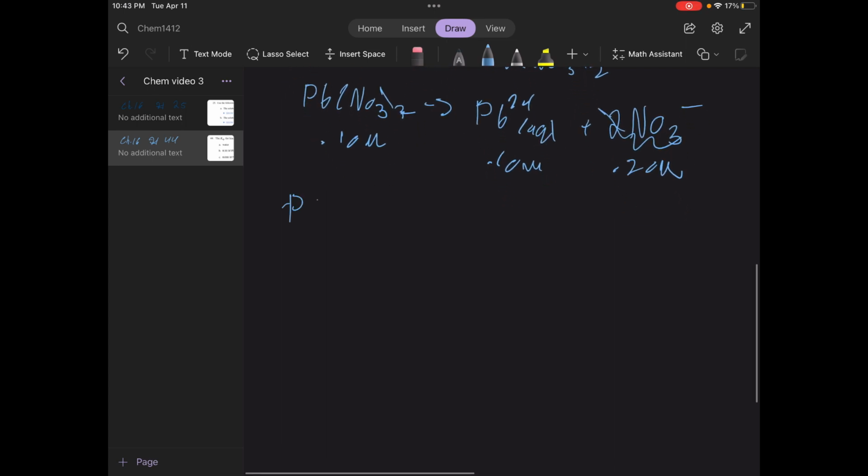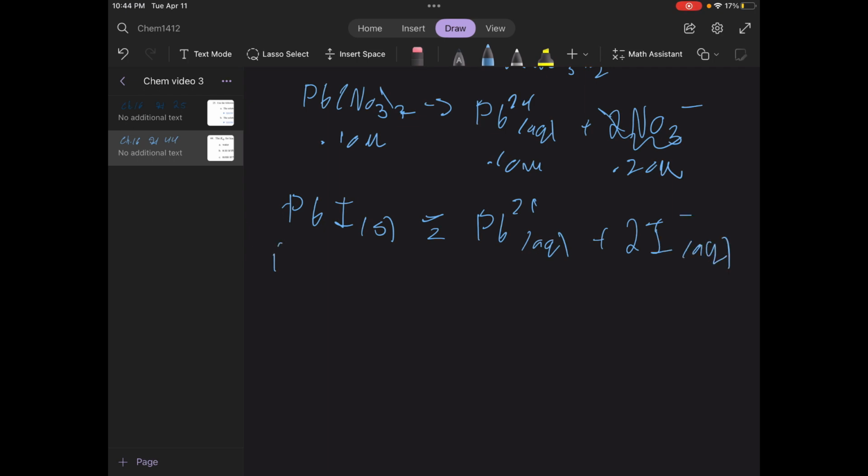So we get PbI2, and Pb2+ aqueous plus 2 I minus aqueous. We do our ICE chart. This one's going to be basically just 0. So instead of putting our initial concentration at 0, as before, we're going to do our initial concentration as 0.10. Then this one's also just going to stay 0 since we weren't given any values for it. So this one's going to be S and 2S. So it's going to be 0.10 plus S and just 2S.